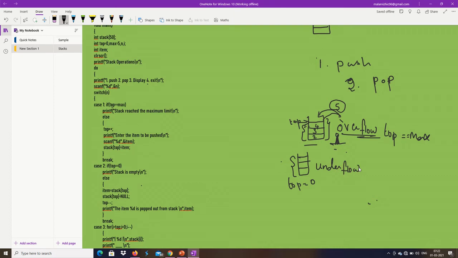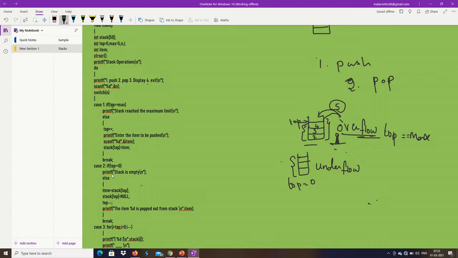In order to check that condition, we have to check whether the top is equal to 0 or not. If the top is equal to 0, it's not suitable for the programmer to pop the element. That's why here I'm checking for the condition.